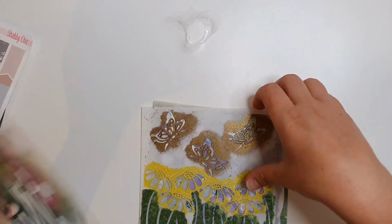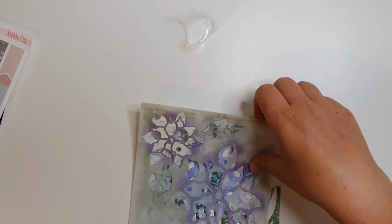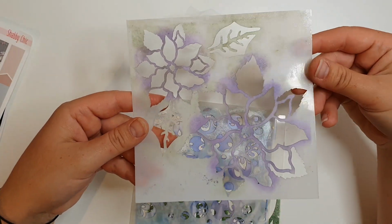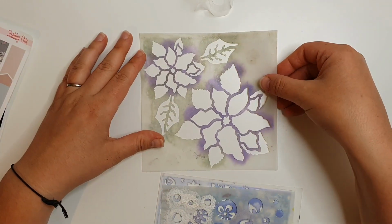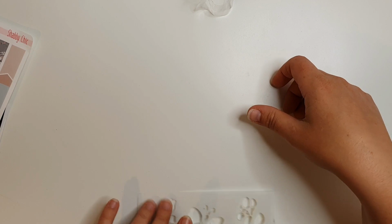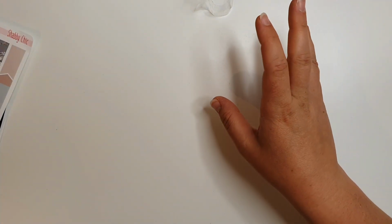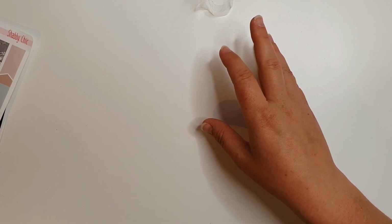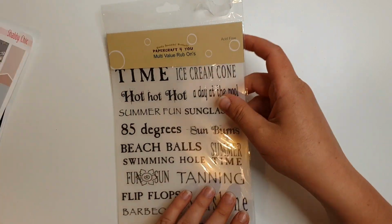It's like butterflies and grass. So whoever the card maker was that put all this stuff down, I'm really grateful to you, because one person's trash is another person's treasure, so they say. I don't know how well these are going to show up, actually, but there's a floral one, a dotty one, another floral one, and a floral butterfly one. And I didn't take all of them. I just took the ones that I thought I would really use. I was particularly pleased by the two that were still in the packets because they're very much my style.